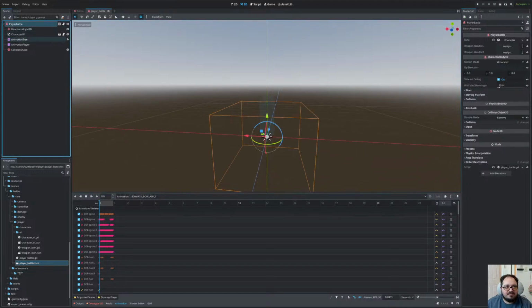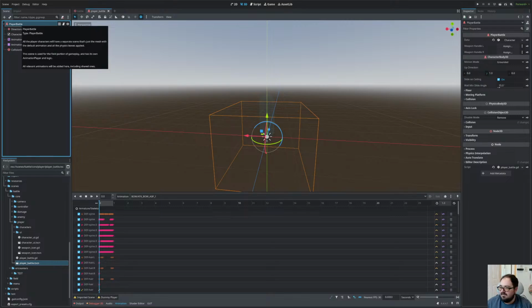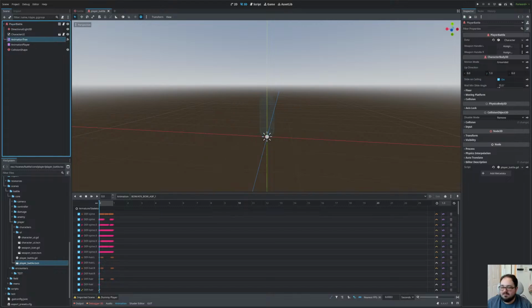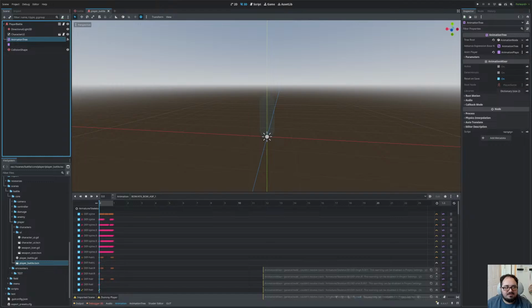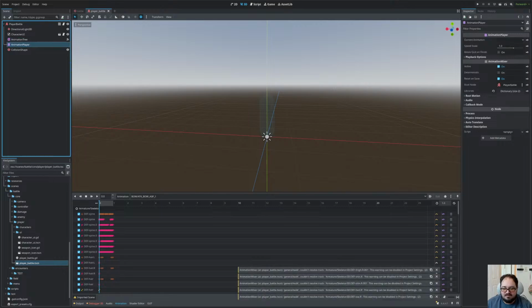So what I wanted to do was make a super classic player battle, and then that way anything that's shared is here. It's just a little bit hard to manage the animations when there's no animations you can see here. Animation player. Yeah, actually, let me go to the animation player here.